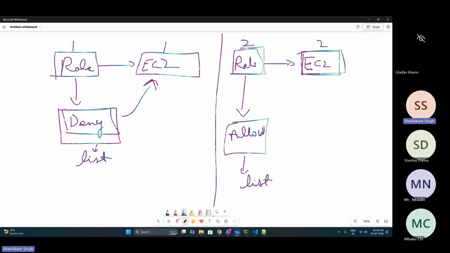So I attach role 2 to instance 2, and this role does not have a deny, it only has allow. So what will happen if I run the list command on this instance? Will it see the list, or will it be denied as well? Here I know it will be denied, but what will happen here?